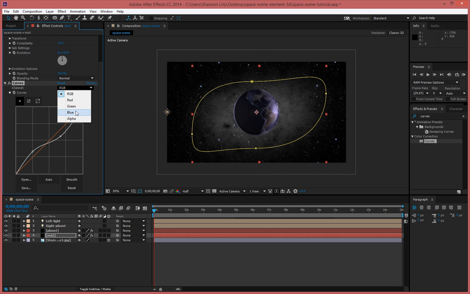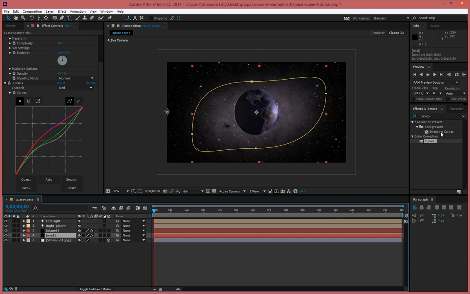I then want to go to my bluish tones here, and I want to go ahead and up that slightly. Wrong one, I didn't click on the right one. Blues. I want to go ahead and bring a little bit of blue into there, just like that. I'll then go ahead to my greens and add a little tiny bit of green in there. And then finally with my reds, I will adjust that a little bit as well. So something kind of along those lines.